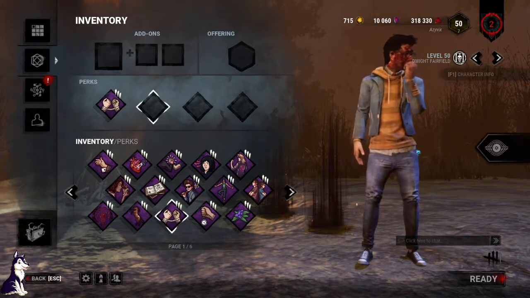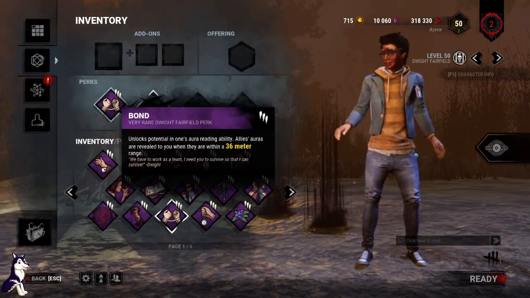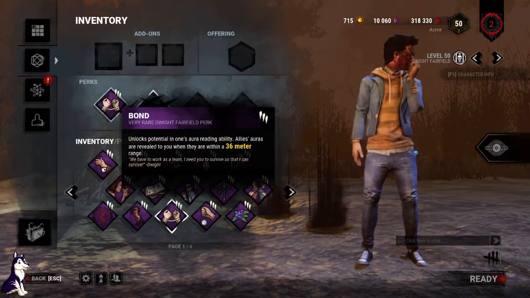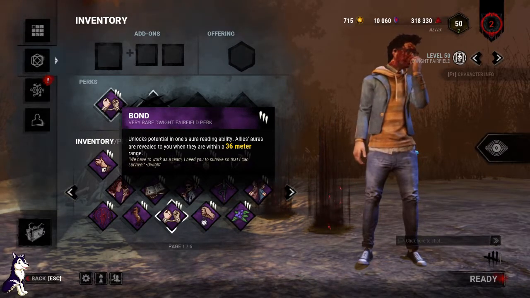One of the first perks we're looking at with this one is Bond, which unlocks the potential of one aura reading ability. Allies' auras are revealed to you when they are within 36 meter range. The reason why I recommend this for newer players is it lets you know if you're getting chased by the killer or you need to try and find your teammates.